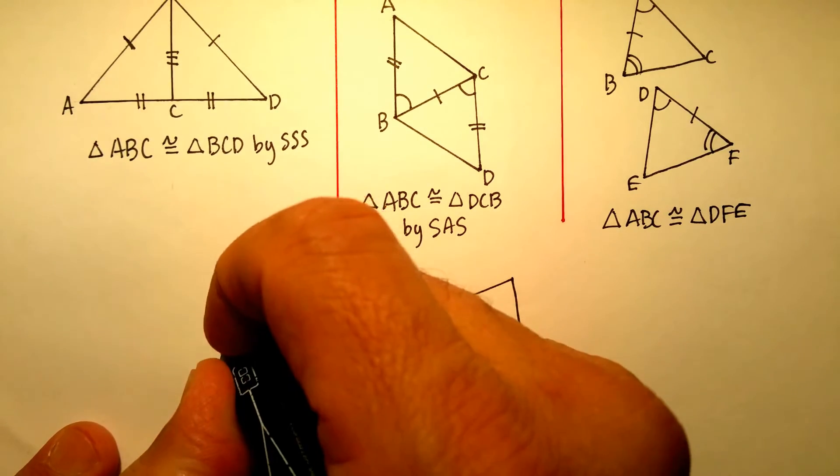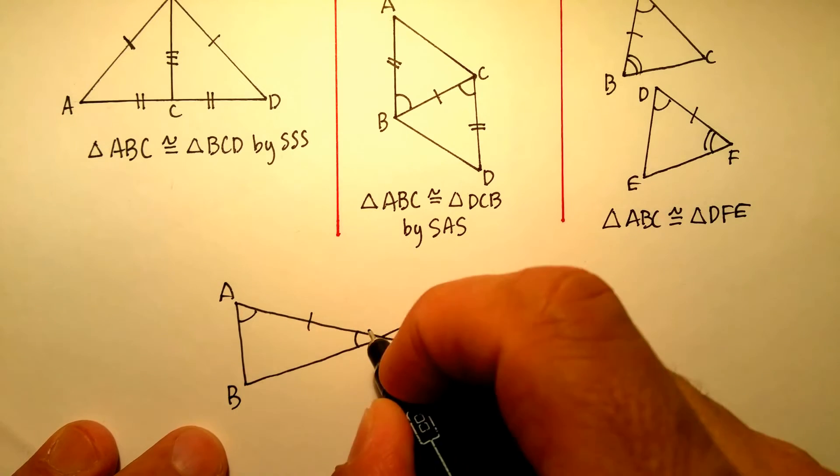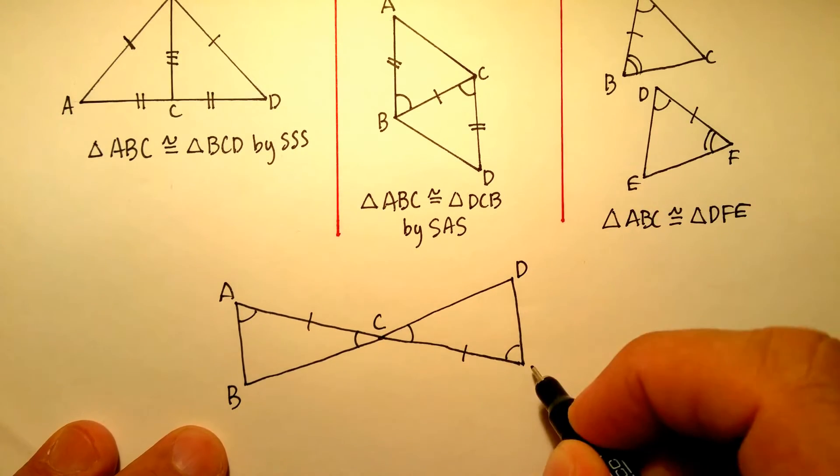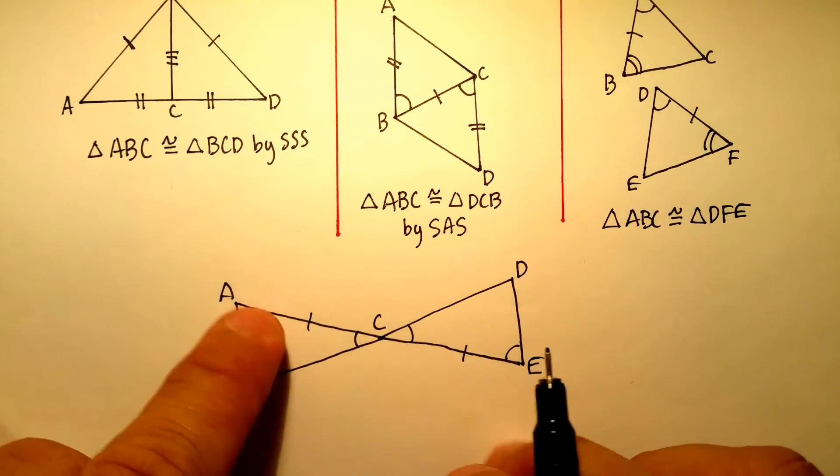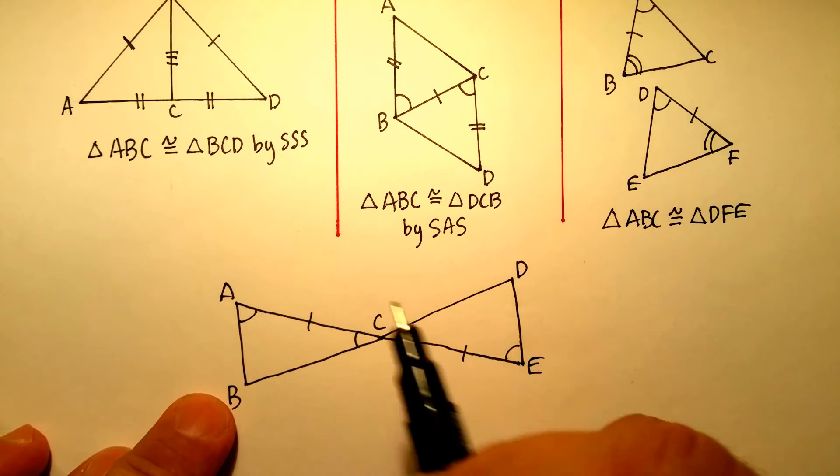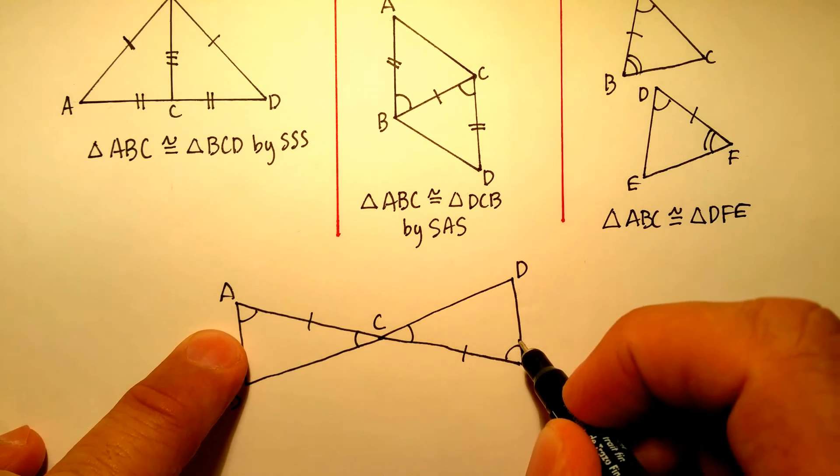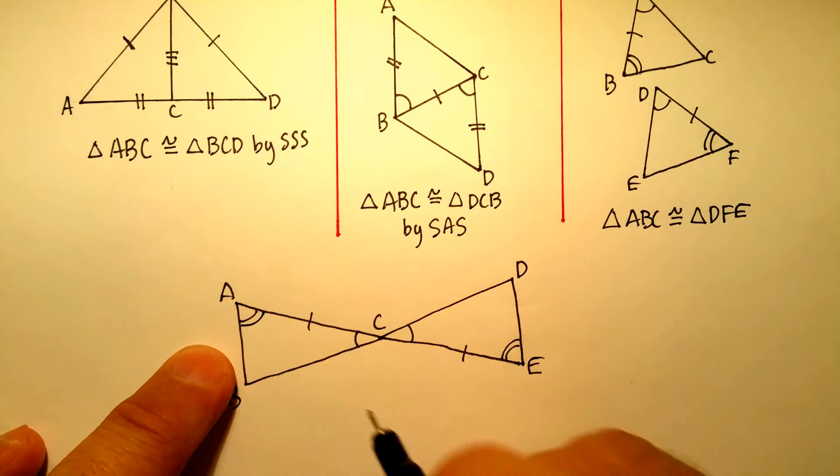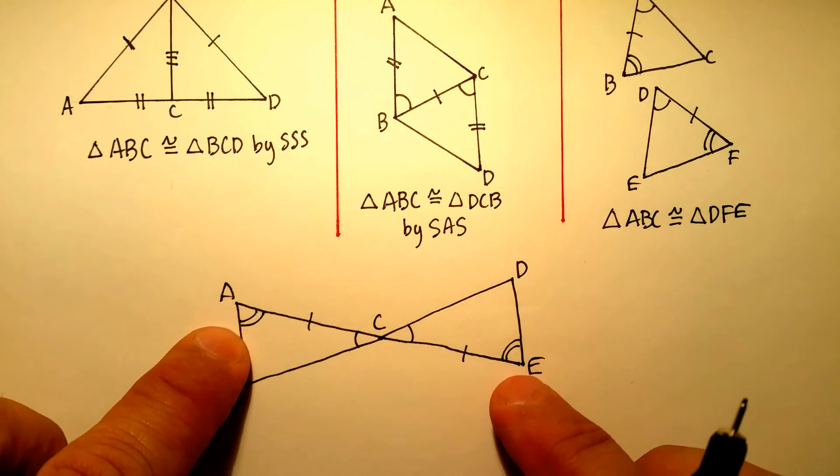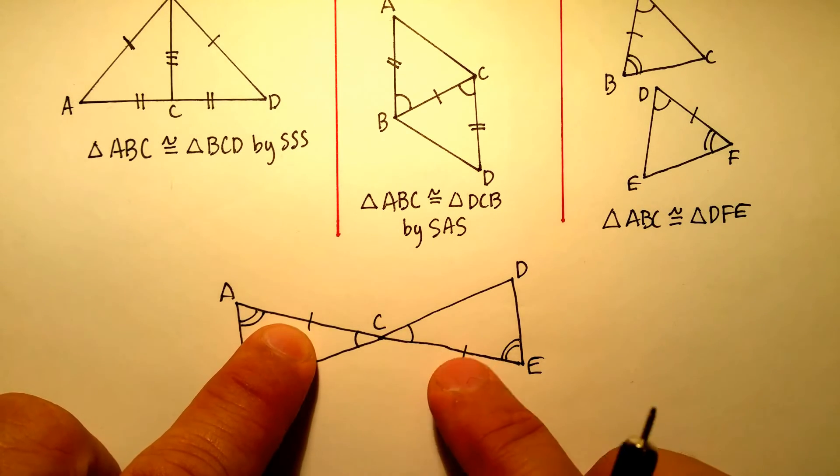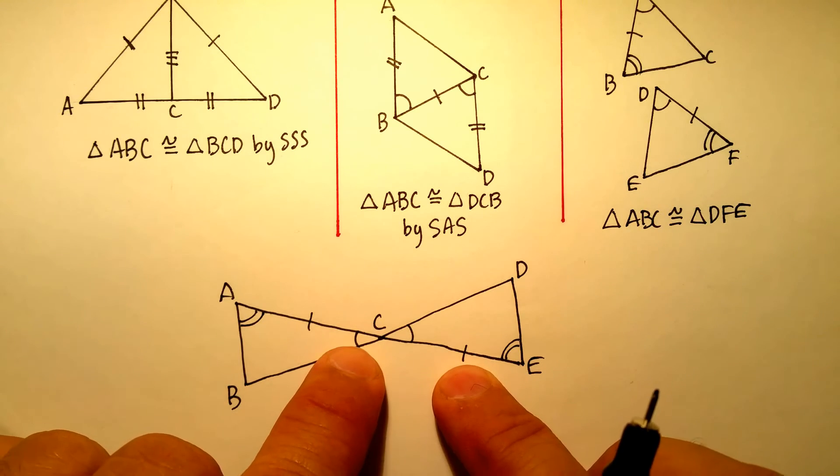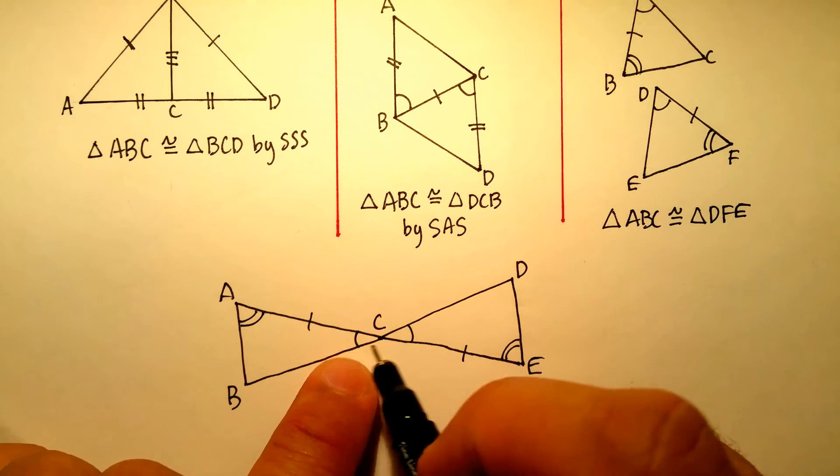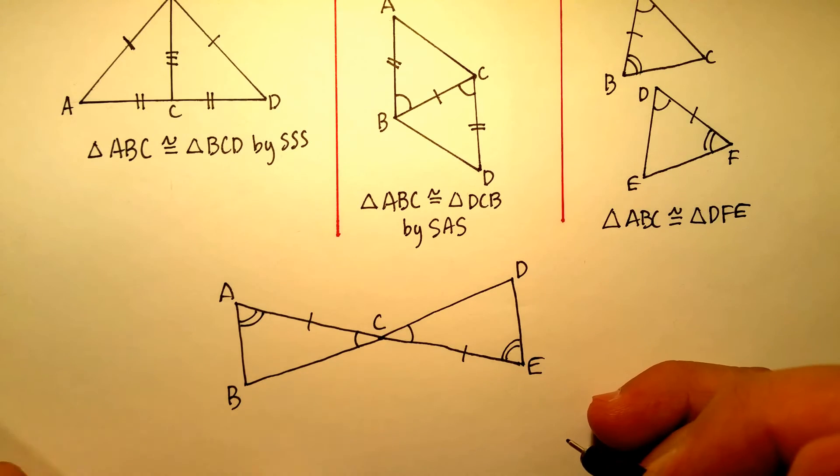Here I have two sets of triangles. And according to my congruence marks, it looks like this angle is congruent with this angle. Let's just actually change that just a little bit. So this angle is congruent with this angle. This side is congruent with this side. And this angle is congruent with this angle. And I know that because they're just vertical angles.